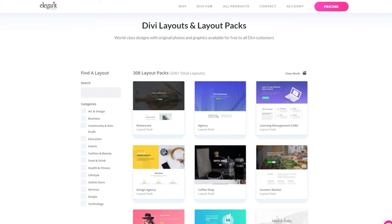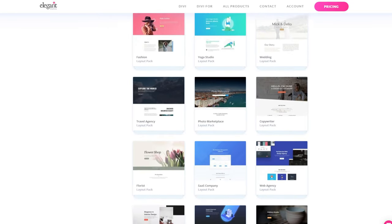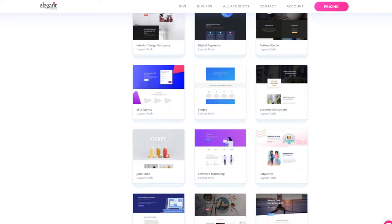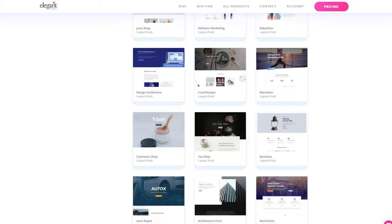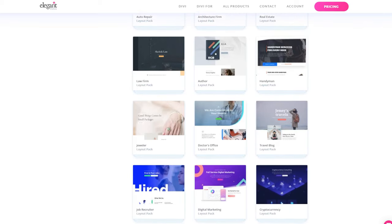Now let's move on to the list of the top 5 premium WordPress e-commerce themes. Divi is the number one best-selling WordPress WooCommerce theme on our list, thanks to its stunning design and powerful features. It comes with a drag-and-drop page builder designed to help you customize your site's layout and design. It also features thousands of pre-built layouts to help you set up your site faster. Overall, it offers excellent control over the website design.